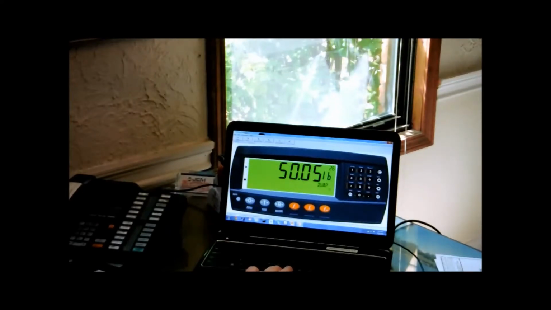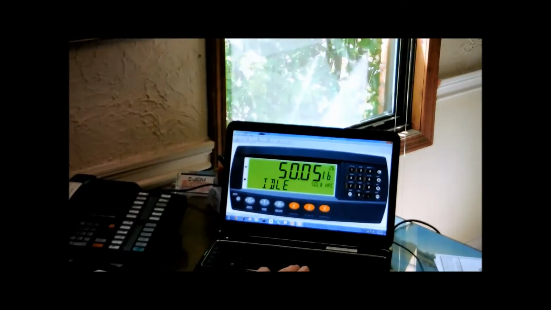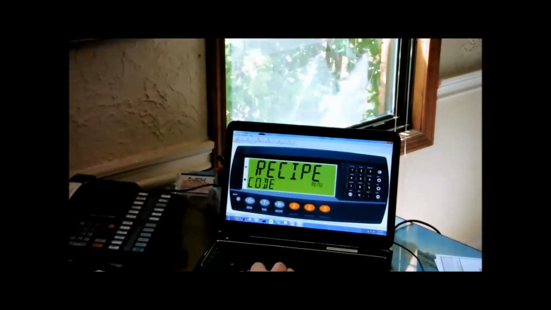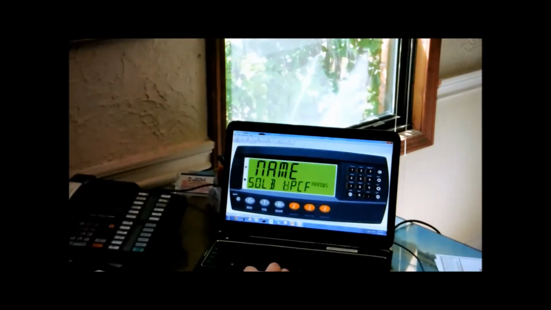Okay, now that's our last 50 pounder. It's still in the weigh hopper. We're going to go ahead and abort. So we were doing 50-pound bags. Let's go ahead and change. Find name. Switch to the 40-pound bag.